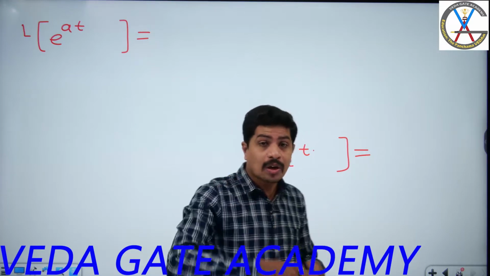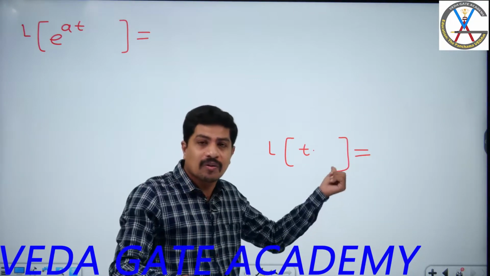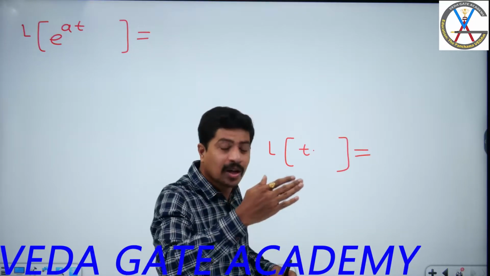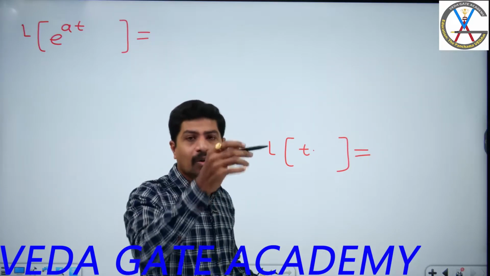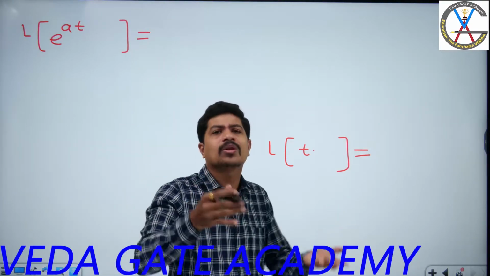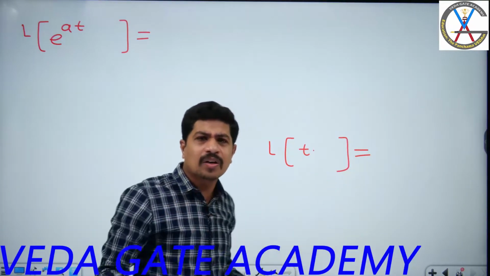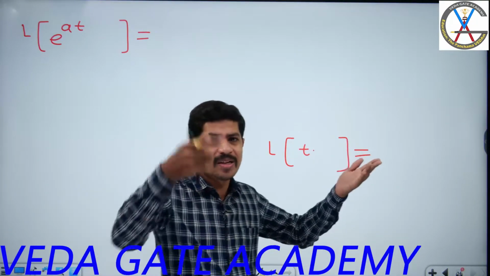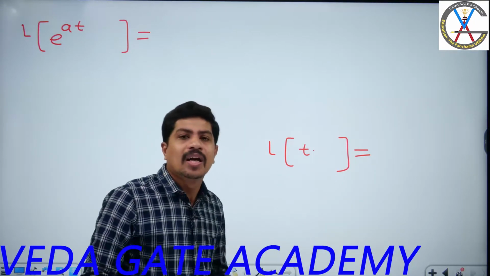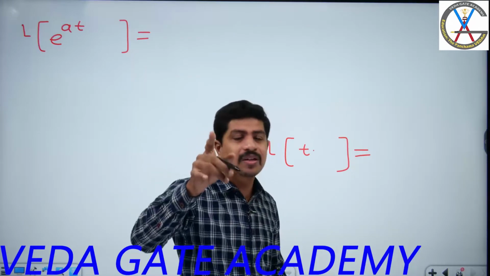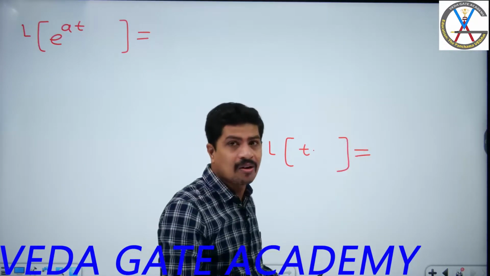If I ask you what is the unilateral Laplace transform of t? Unilateral means by default u of t should be there, because you are taking only from t equal to 0 onwards. Yes or not? Integration limits you are taking from 0 onwards, or you are multiplying the signal with u of t. Both are the same. Unilateral means integration limits are from 0 to infinity. From 0 to infinity, the upper limit is plus infinity, e power minus infinity will be 0. The lower limit is 0, e power 0 is 1. Therefore, it is going to converge. If the lower limit is minus infinity, definitely that integration is going to diverge. Laplace transform of t does not exist.